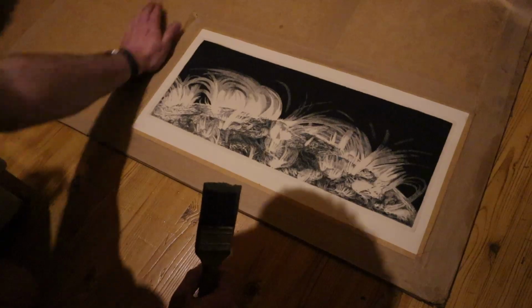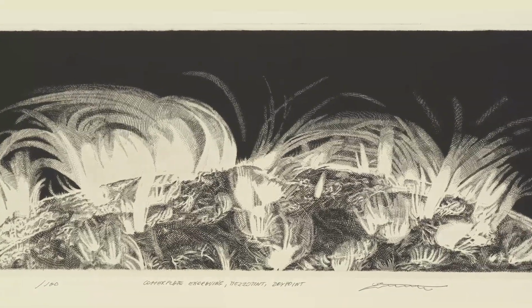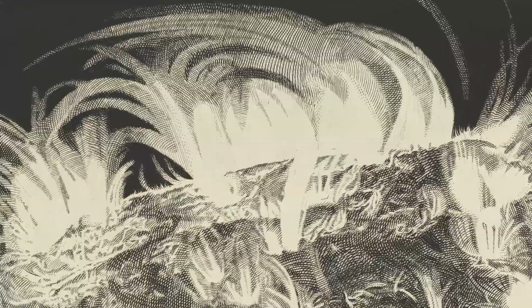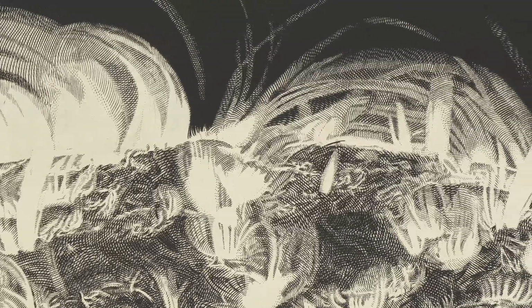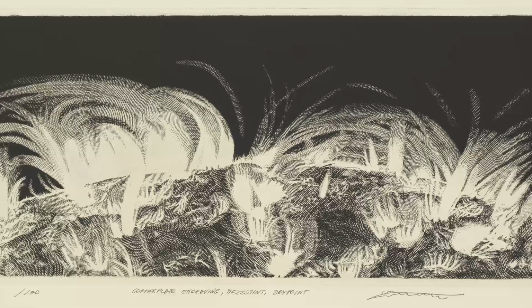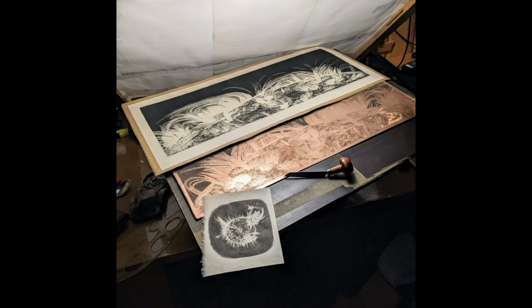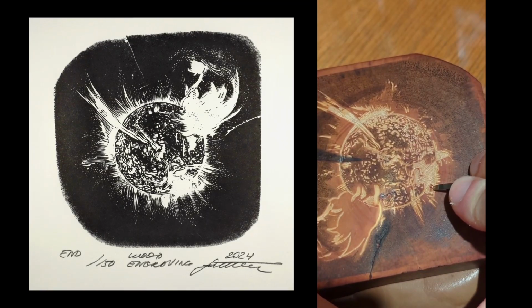And here is the close-up of the final print. It was actually a diptych, 2 prints. Copperplate engraving depicting the surface of the sun, and the boxwood engraving, which is a relief print depicting the whole sun. I really like how they both look together.